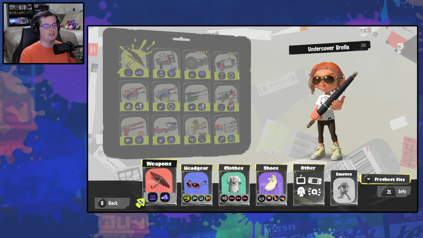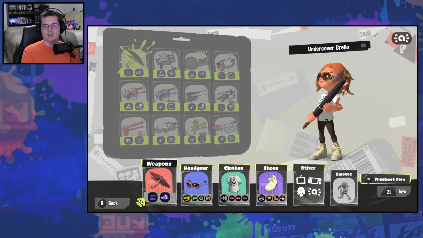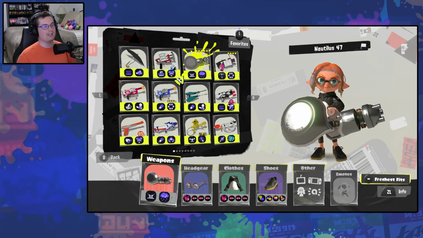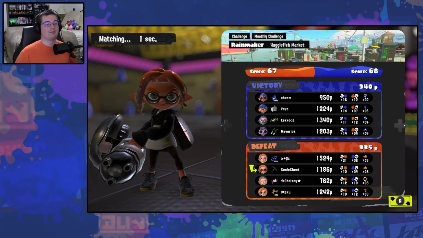Let's go ahead and change our weapons. Please give me something that's not this again. All right, so our random weapon is on page 1. So now from 1 and 12, what do we get? Number 3. Ooh, boy. I don't even need to pick it. It's the Nautilus, baby. Let's go. I'm actually surprised I rolled my main weapon.